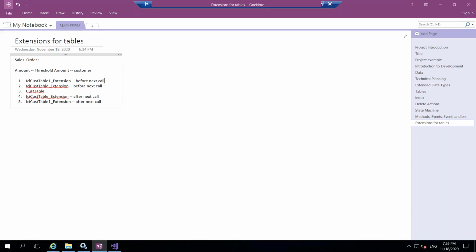Is there any manual for the development of Dynamics you have? You mean to say any links or documents? Documentation, Kamaro, you can see in the MSDN. MSDN has a lot of resources.